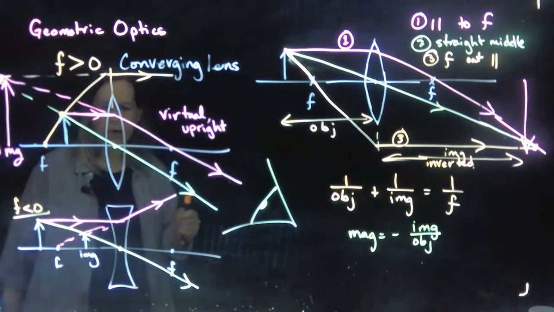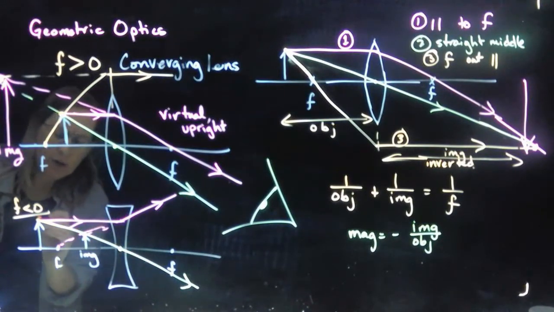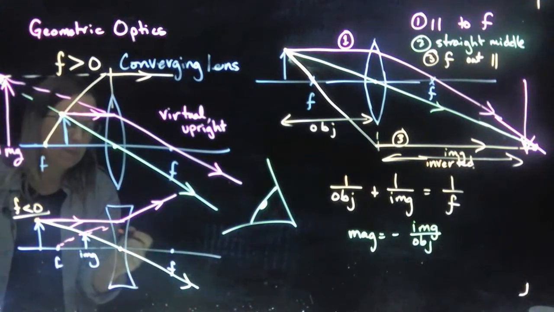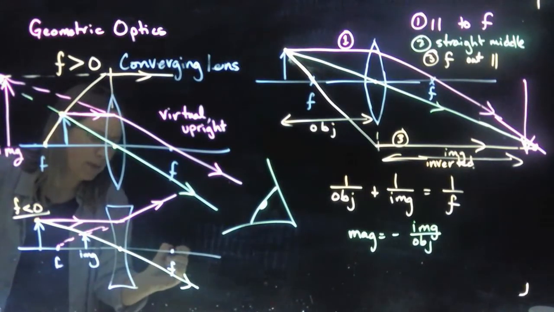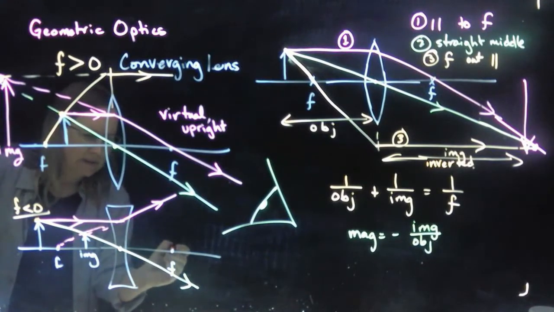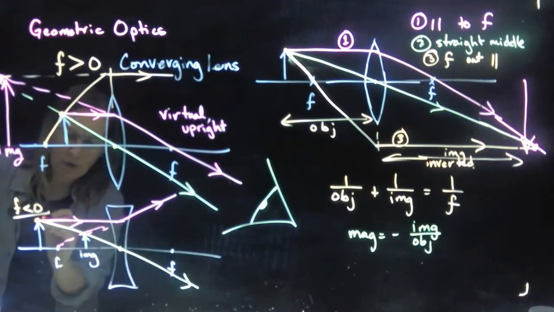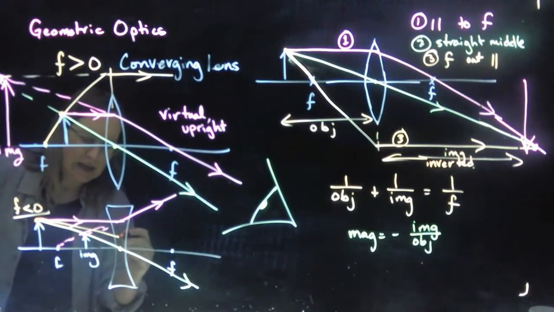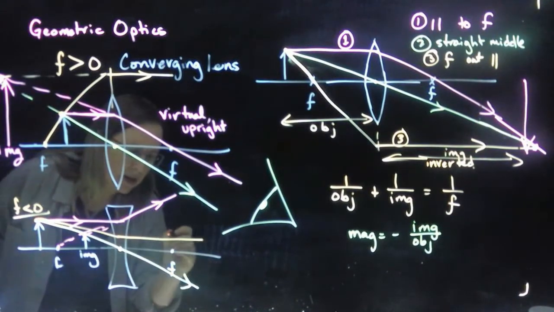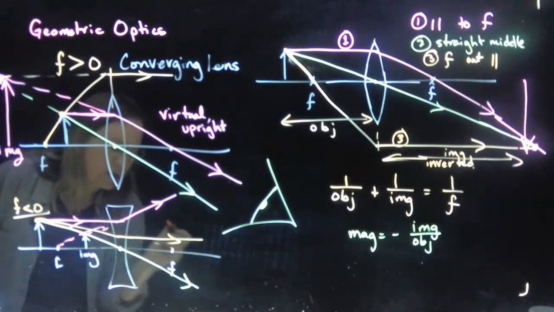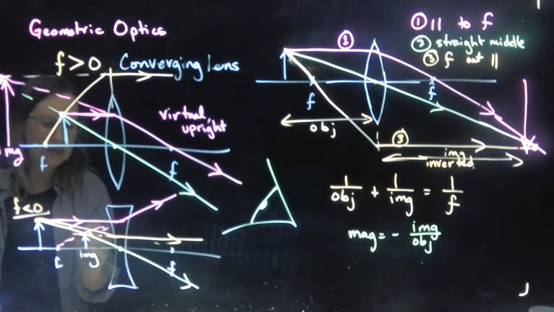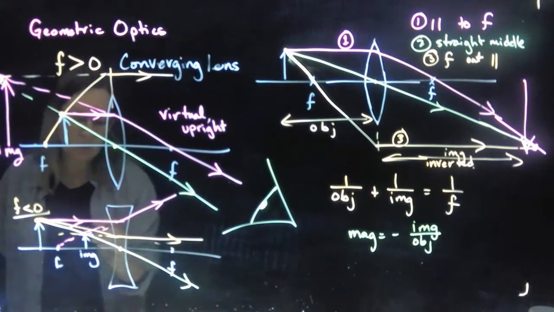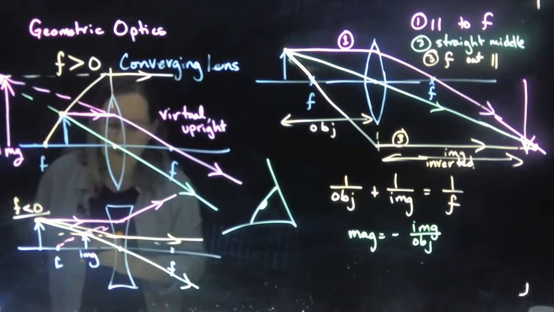Finally, let me draw this last one, and this is the hardest one to get. You say it looks like it came from here. It's heading towards the focal point like this, and it goes out parallel, so it's the one that would be heading towards that focal point on the long side, and it comes out parallel, and then we send it backward also to the eye, so it ends up at this same point as well.